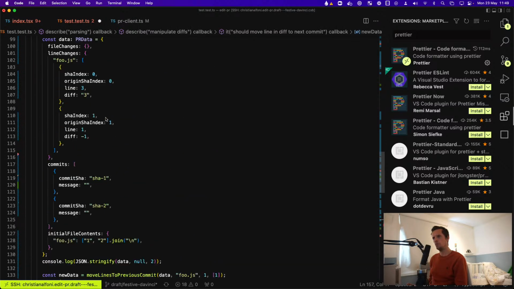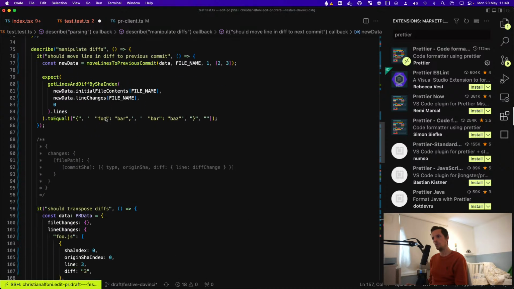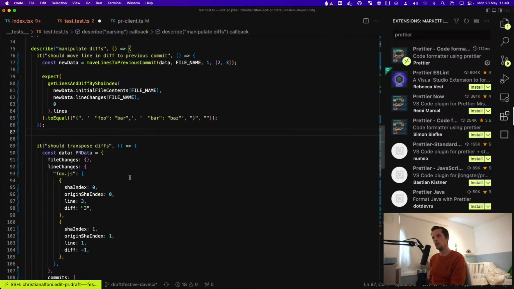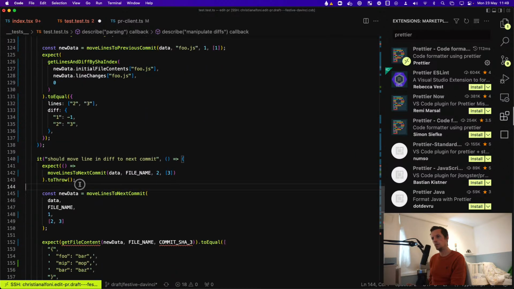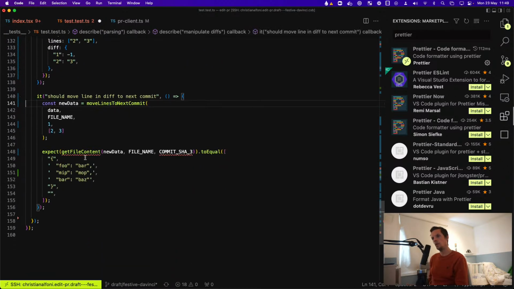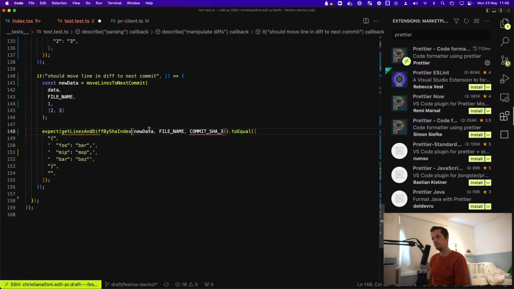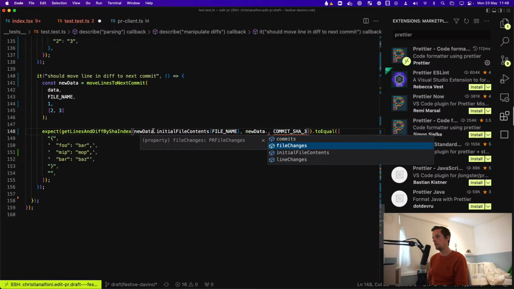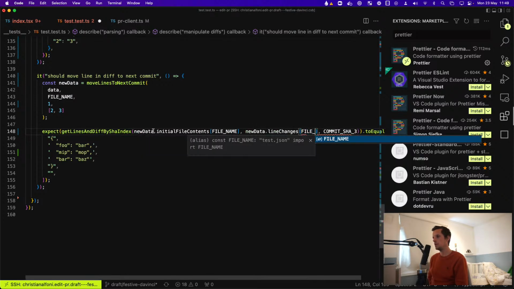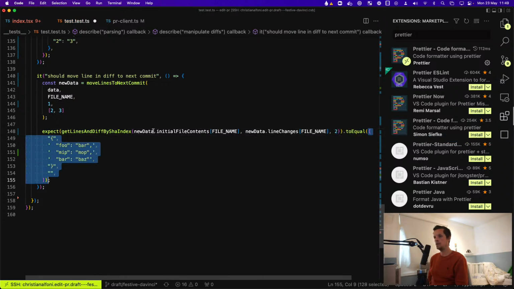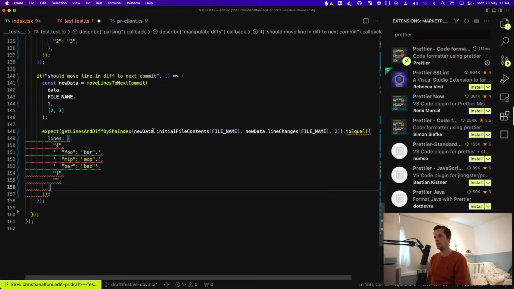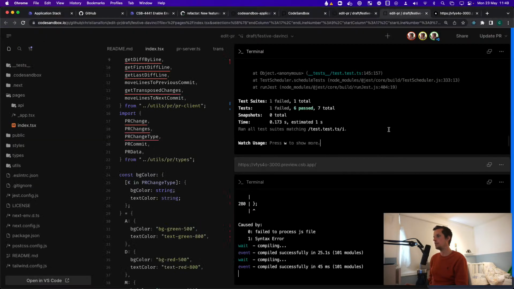Yeah, and I think I removed the thingy with the should throw. I don't care about that. It's not throwing anymore. And then gets lines and diff. Line changes, file name, and then the commit SHA would be 2. And then the lines should look like this. And the diff should look like something.